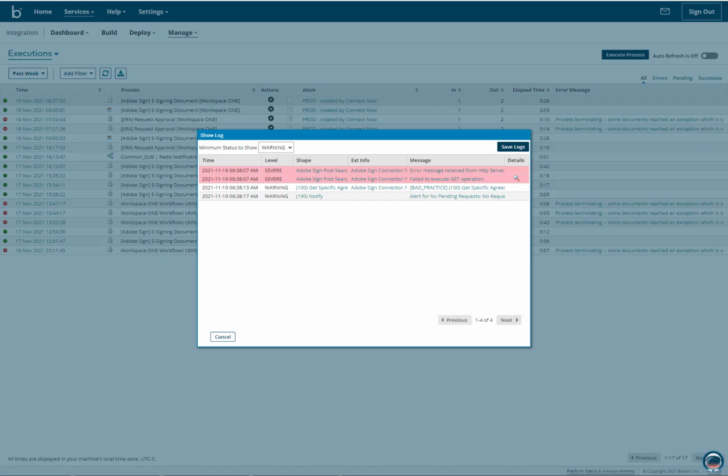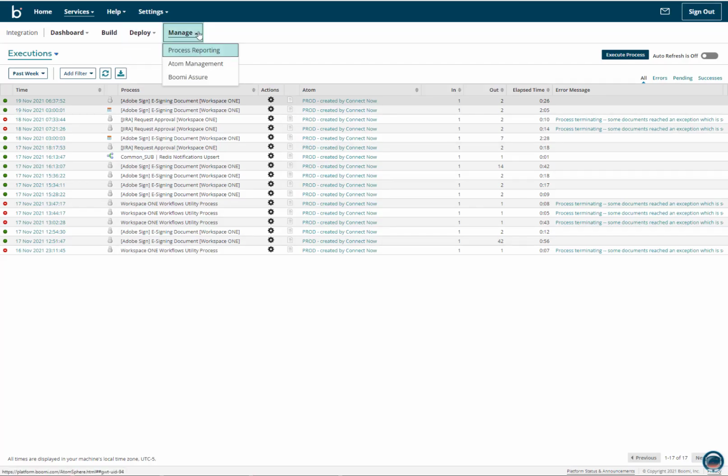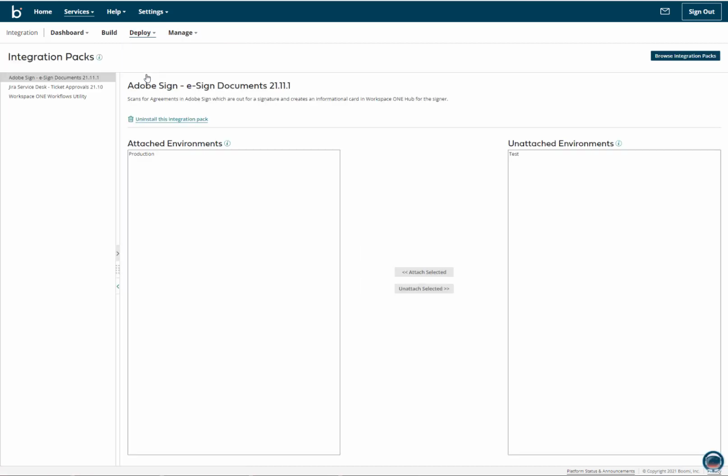That way I can correlate it and see if it's actually working or not. I mean, that kind of covers that. And then you can also go in and see different stuff, like the different integration packs you have installed, which is pretty neat.